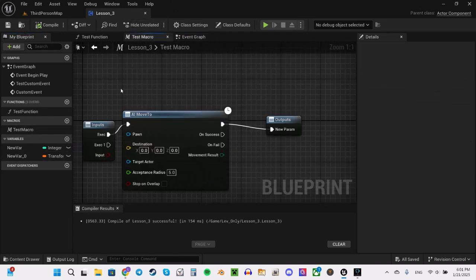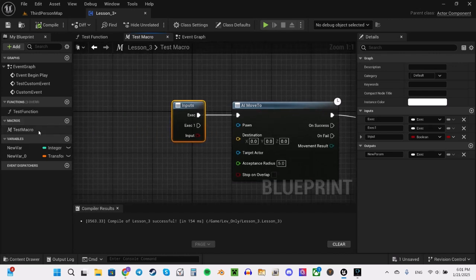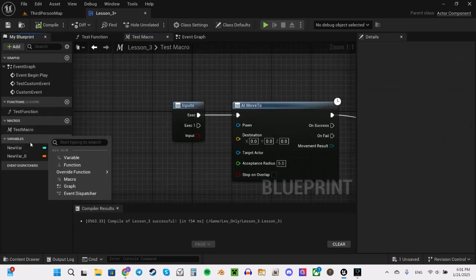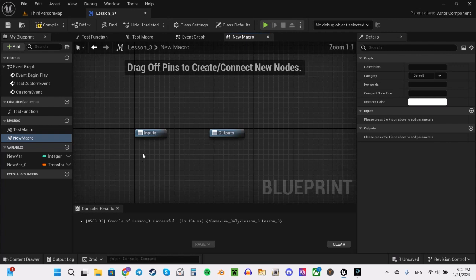Now a macro is similar to a function, but it has some special traits. First of all, when you create a new macro, you see the inputs and outputs are empty. The thing about this one is it can have no input execution or no output execution.